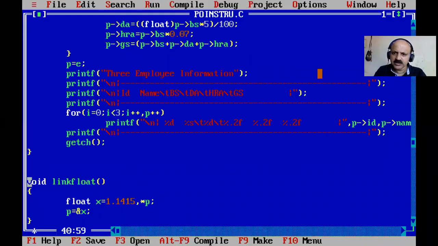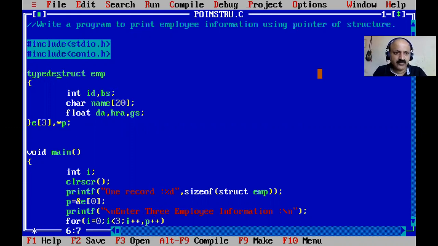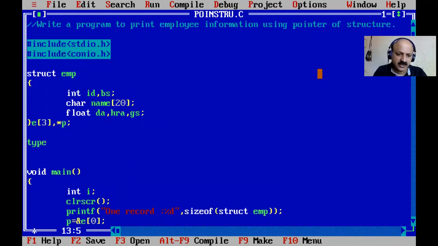Okay, let us check. So yes, and also we can use the typedef keyword, let us see how it works. There are 2 techniques, but I already covered them on my YouTube channel. So typedef, but here you cannot provide it because we have already declared the variable. So here I use the second technique. The first technique is not used here. So typedef, then the struct keyword, struct emp, and nemp is our new name. So the typedef keyword is used for an existing data type.